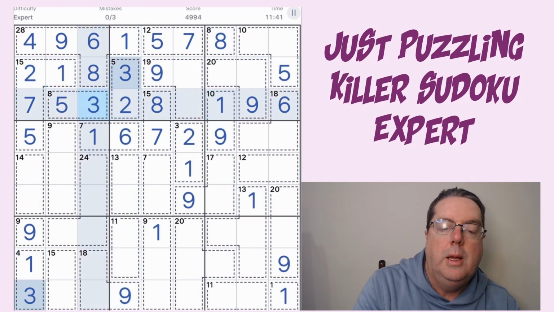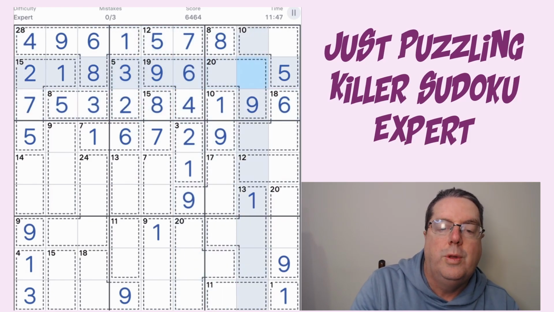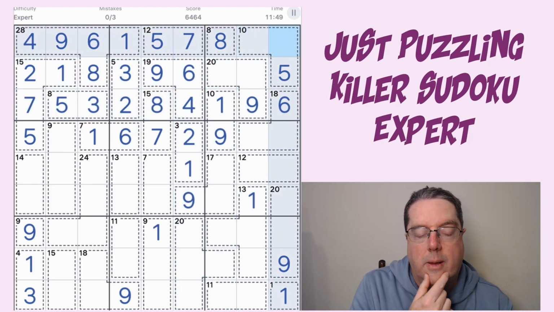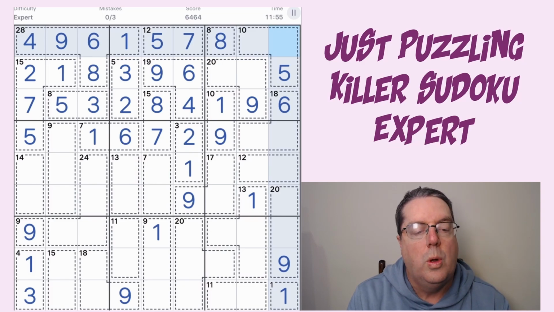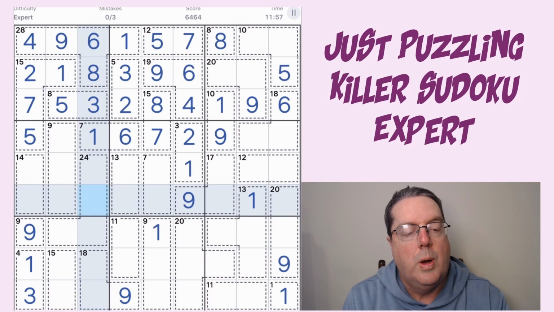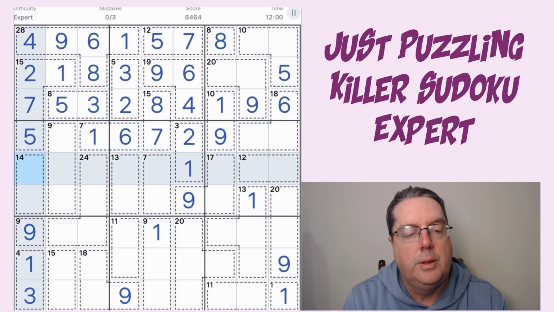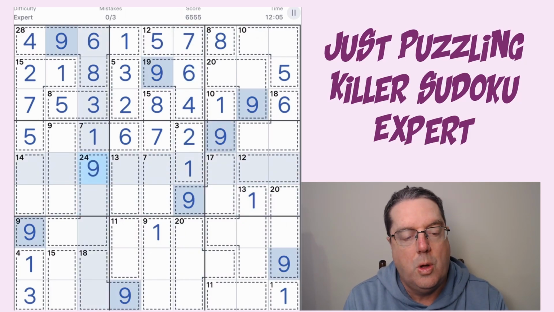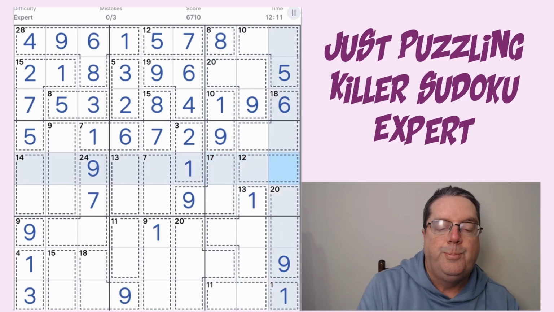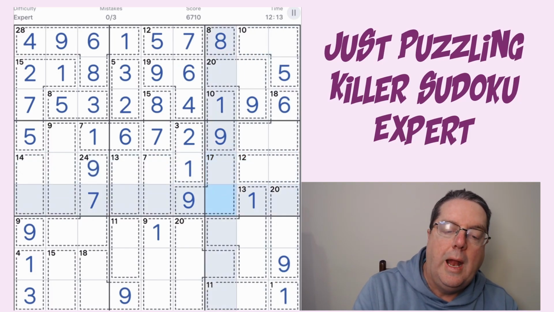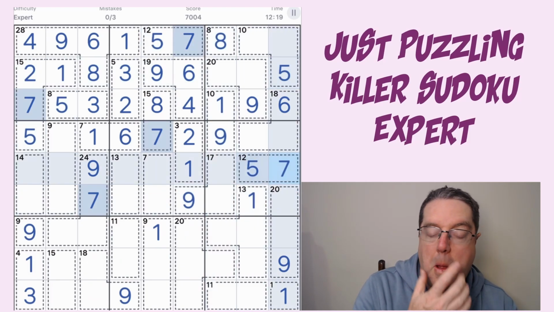1, 2, 3, the number's 4 there, and then 6, and we still have 4, 7 there, and 2 and 3 there. 8 and 6, 2, 3, 4, 9, 1, 2, 3, 4, 5, 6, 7. So 7 and 9 are here. I know that's 9 there, so that's a 9, that's a 7, leaving a 7 to be here or here. If that was a 7, that'd have to be a 1, not going to work. Because of the 5 there, that's going to be a 5, that will be the 7.